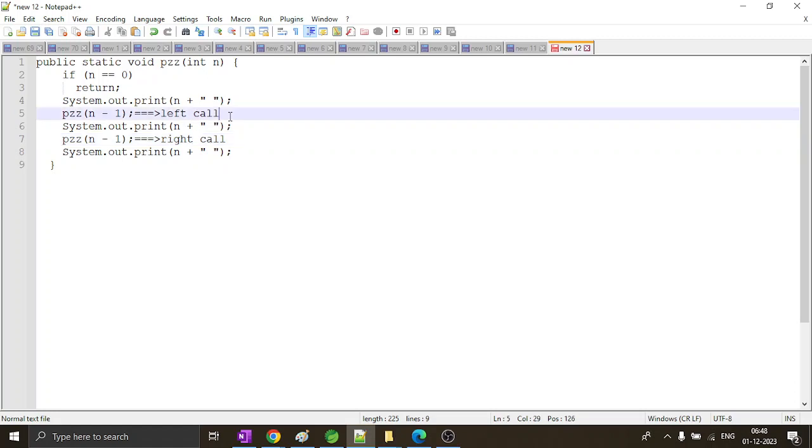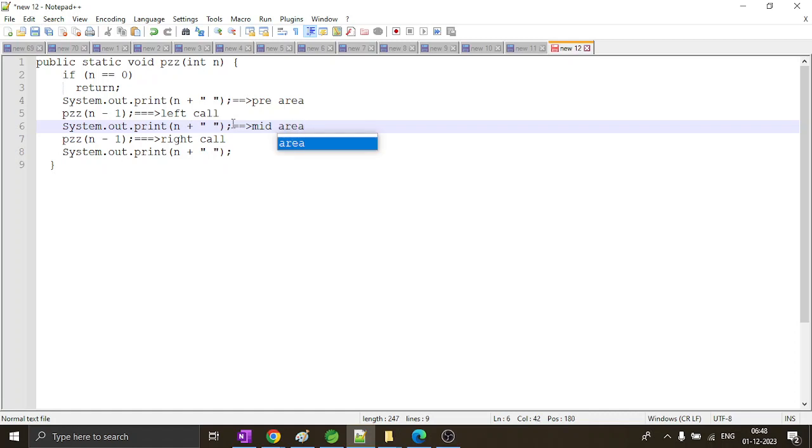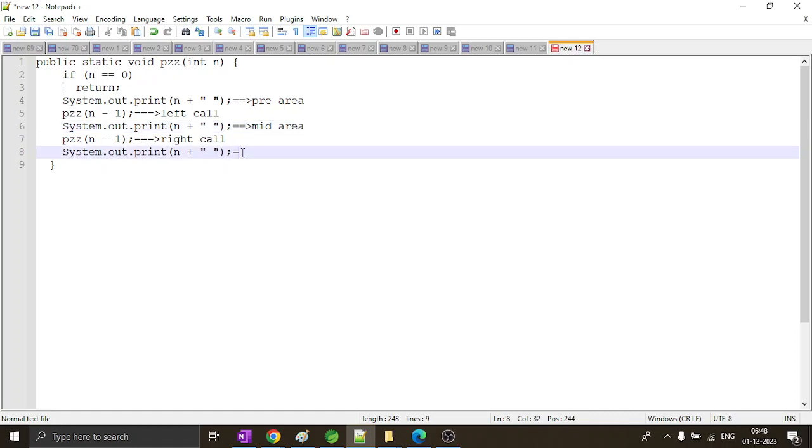Once we have these calls, the area above the left call is called the pre area. The area in between the left call and right call is called the mid area. And the area after the right call is the post area.